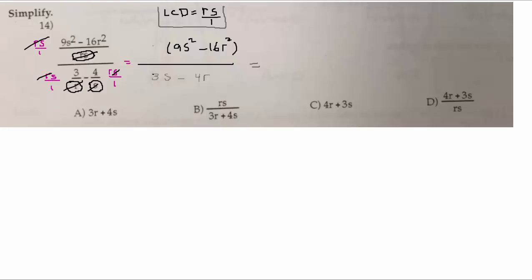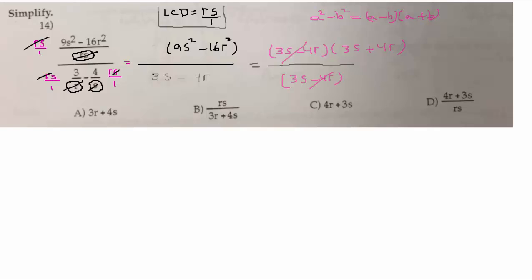So anybody can tell me how to simplify this now? You factor it out. It should be easy, right? How do you factor the top of the fraction? 3S minus 4R times 3S plus 4R. Right, that's the difference of squares. So you go 3S minus 4R because your first term is 3S, your second term is 4R, then 3S plus 4R. And as you see, 3S minus 4R at the bottom of the fraction reduces here.